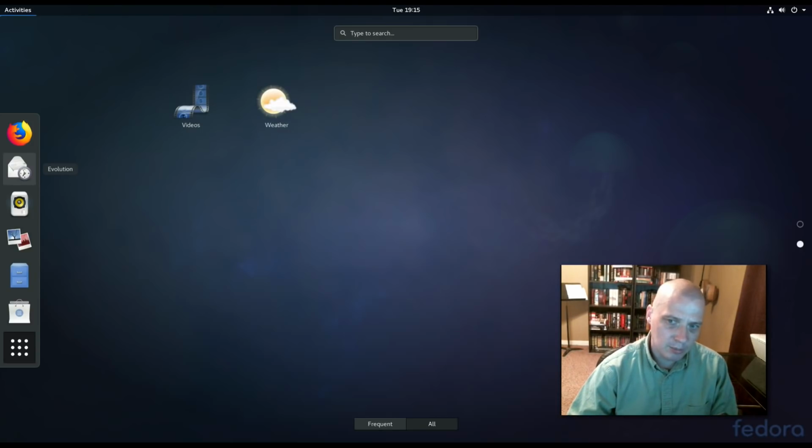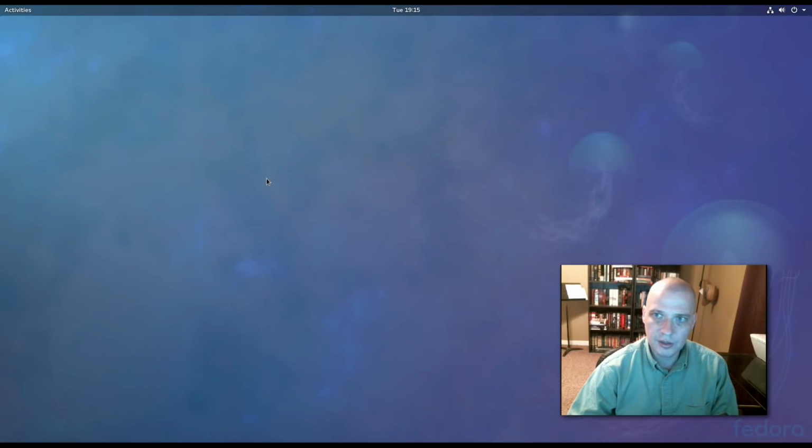Not a whole lot of programs installed by default on Fedora. The one thing I will also mention is the Gnome desktop environment. This Gnome 3 desktop environment is pretty vanilla Gnome. There's no extensions, no fanciness really added to it, and it's very, again, very plain, very vanilla Gnome. So a lot of you guys are going to add some extensions, like the dash to dock, and play around with some of the notification extensions and such to get the Gnome desktop to operate the way you probably expect it to.